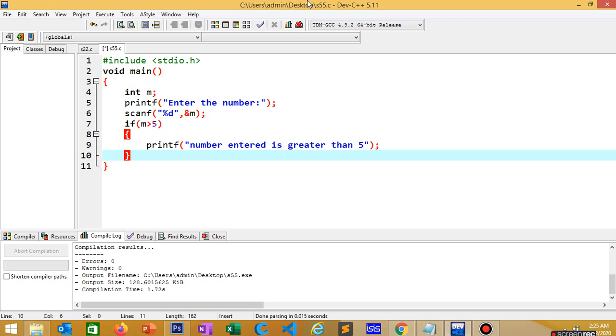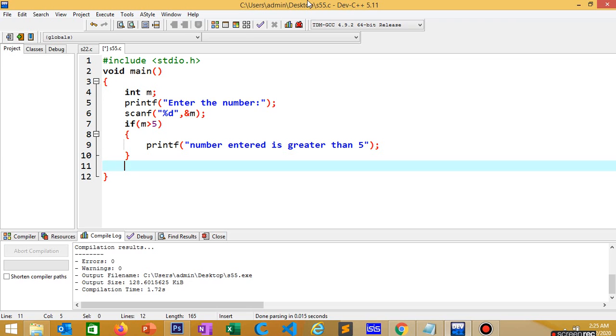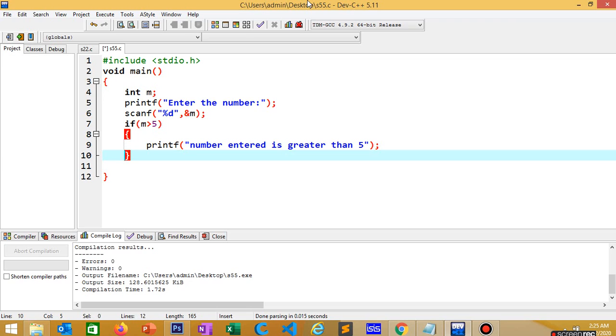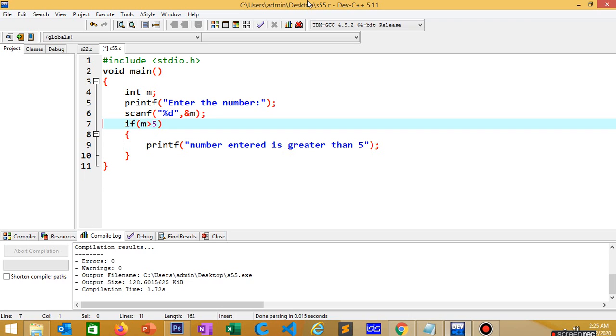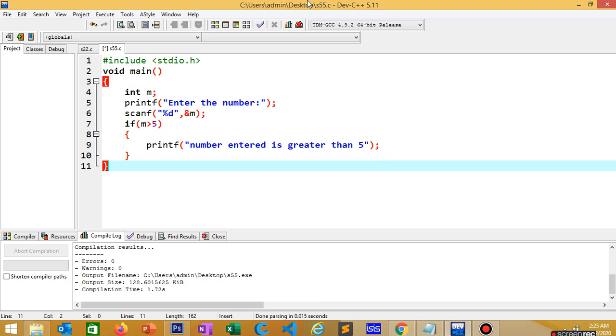This is the example of the if statement. If it is evaluated to true, that is, the number entered by the user is greater than 5, then this message is going to be printed, otherwise nothing is going to be printed on the console. Okay, so this is what we have written over here.